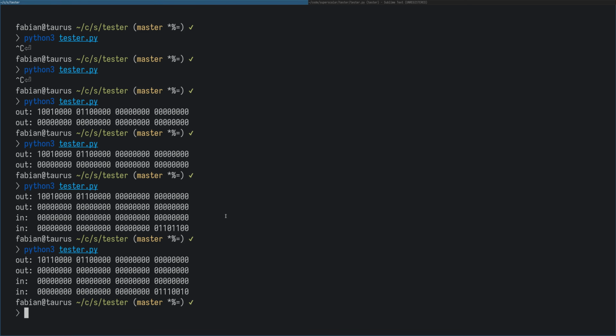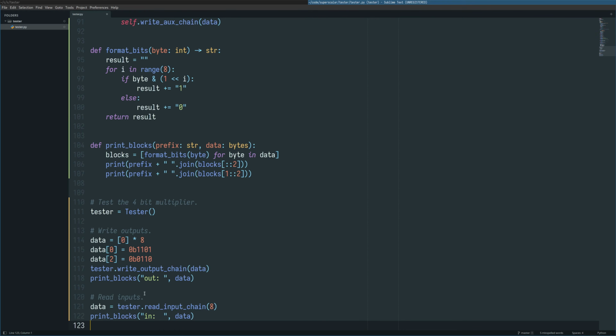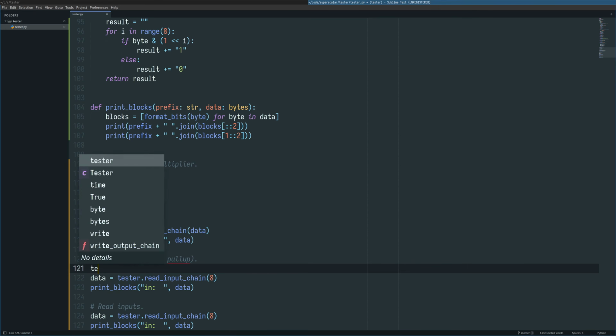And we can make use of the fact that these are just pull up and pull down resistors. So they're fairly weak. And if something is connected to an input, it's easily overriding and overdriving whatever the value is that the pull up wants to have the input go to. But if we leave an input unconnected, it's definitely going to assume the value of the pull-up bit. And so when we read this piece of data in here, the pull-up was disabled, which you can see all the way up here at the beginning of our script. We're setting pull-up to false, and we're actually never changing it. So now instead of just doing a single read from the input chain, let's do 2 reads with different pull-up settings.